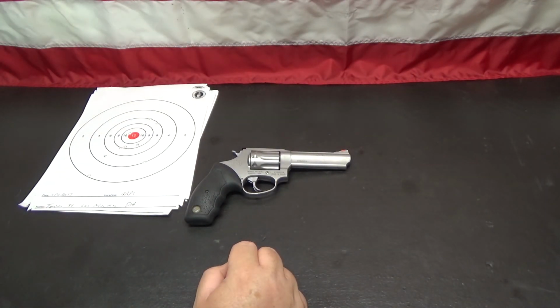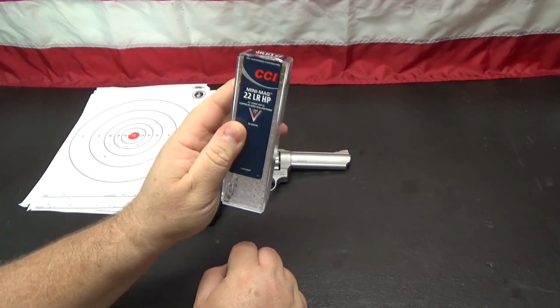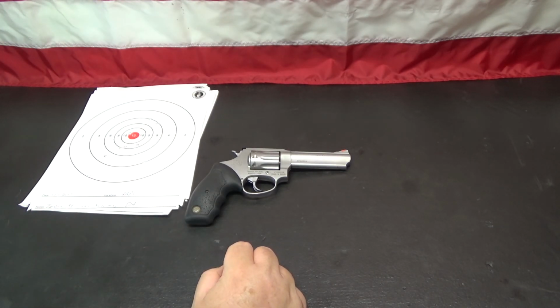The ammo I used for this, CCI Mini Mags, I went through almost the whole box. I should probably have finished that box off, but it was really, really hot at the range.